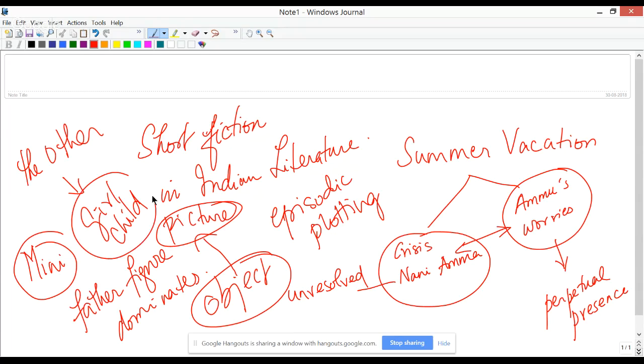In fact, that girl child herself becomes the other for her own father. So the father almost sees everything through his preoccupations, his desires for the child, his motivations in the way he wants to raise the child. So Kabuliwala, in terms of its plotting, is again slightly mismatched or slightly lopsided in that sense, because it's the first person narrator's viewpoint, and that first person narrator's viewpoint is never the complete viewpoint of a particular character or a particular way of life, because it becomes very, very subjective, and objectivity is somehow lost.